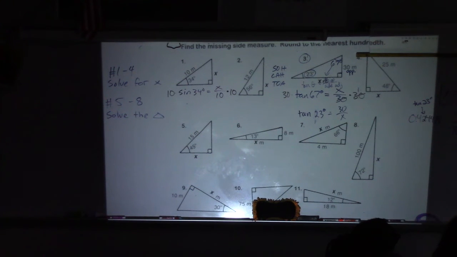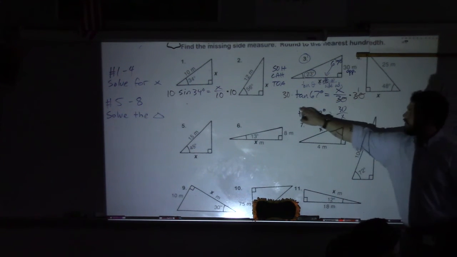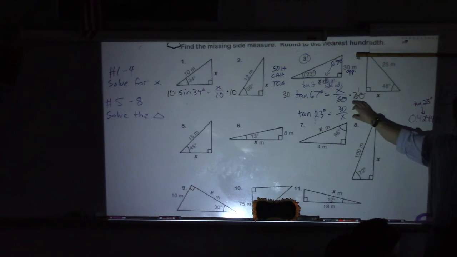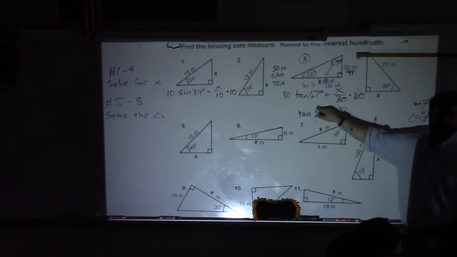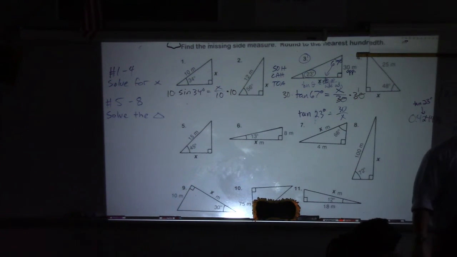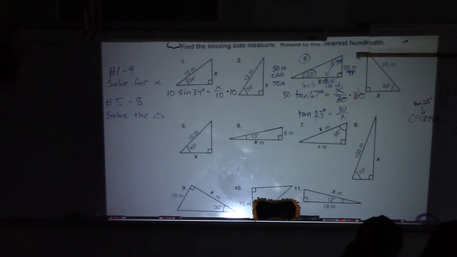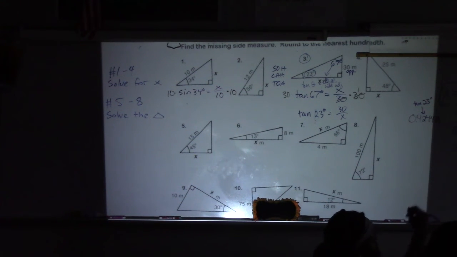Okay, let me clarify something, y'all. You already did it once solving this equation. My point was, if we had found the other angle and set it up this way, it would have been easier to solve. That's all I'm saying. Is this what we do? Yes, because you had to solve this equation. You got that equation, the tangent of 23 degrees equals 30 divided by x, then you solve that equation for x.